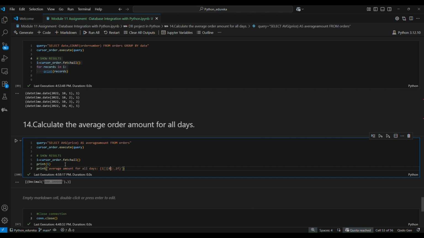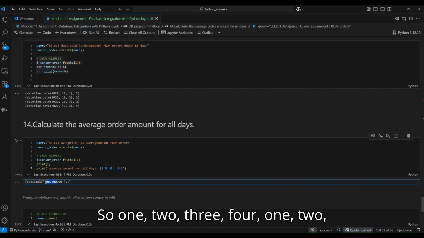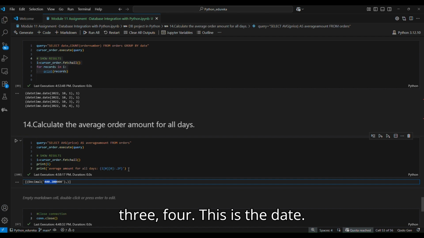This is a decimal, so index 0 of index 0: 400.200.